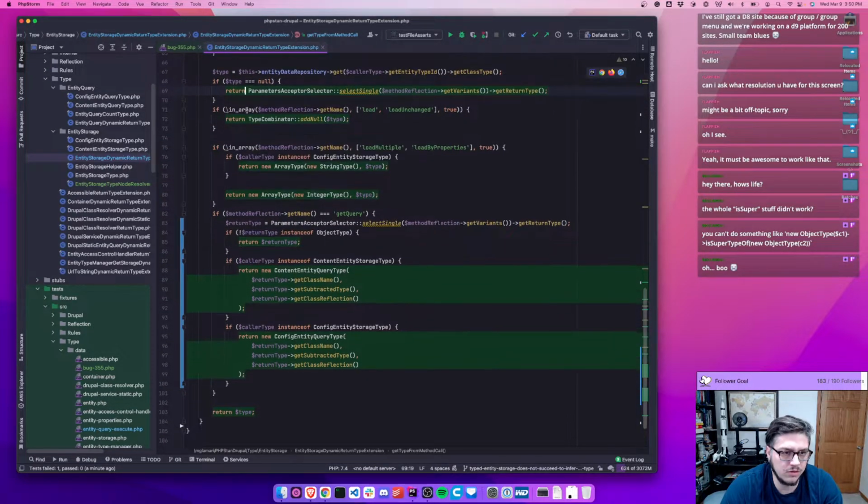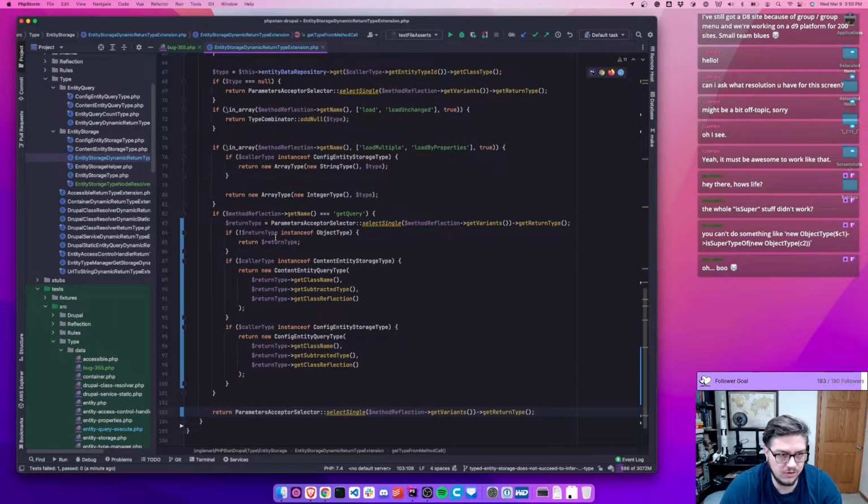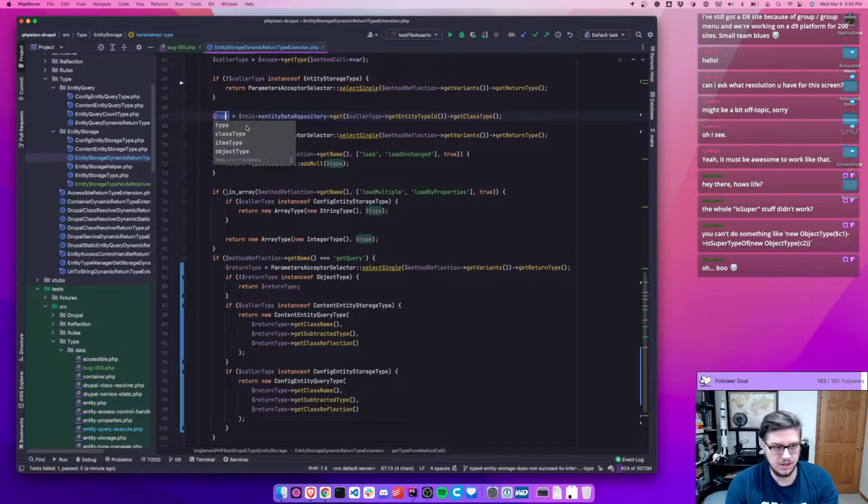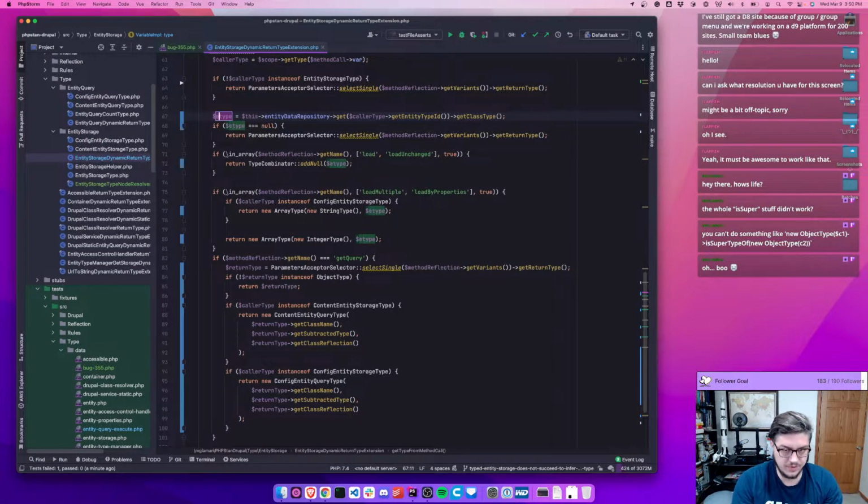All right, we're going to refactor this a little bit. So at the end, it always returns the default. And let's rename this to be the entity class type.